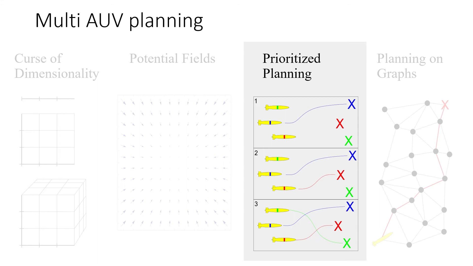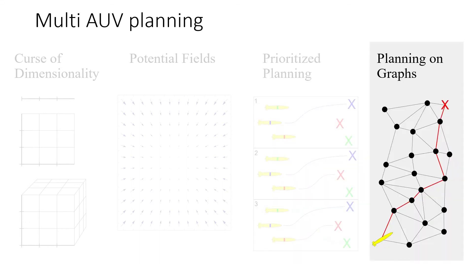We look to build a planner which does not rely on gradients and as a result is not at risk of local minima. A substantial part of our planning approach is the use of prioritized planning, in which a predetermined order is assigned to the AUVs, and the AUVs will each then execute their planning independently in this sequence. In addition to prioritized planning, we formulate the planning problem as planning on a graph. In our approach, we build a probabilistic roadmap by sampling the free space of an environment and building a graph that connects all of the sampled locations. This approach has empirically shown computational advantages in planning in high dimensional spaces, but more importantly allows us to enumerate and keep track of all possible locations the AUVs can occupy. The value of this will be made apparent later in this presentation.